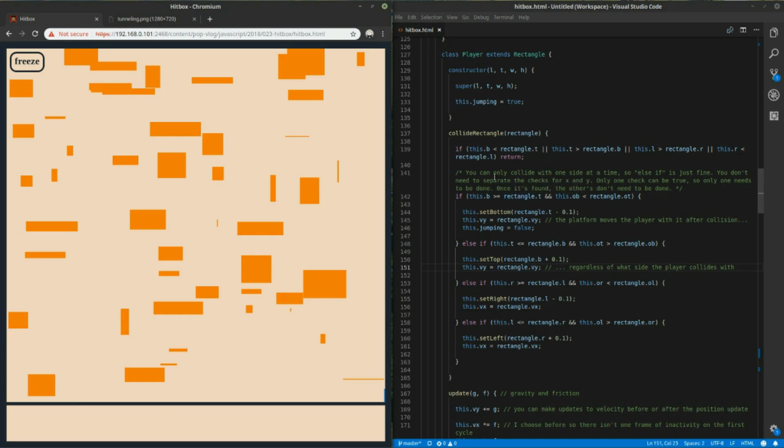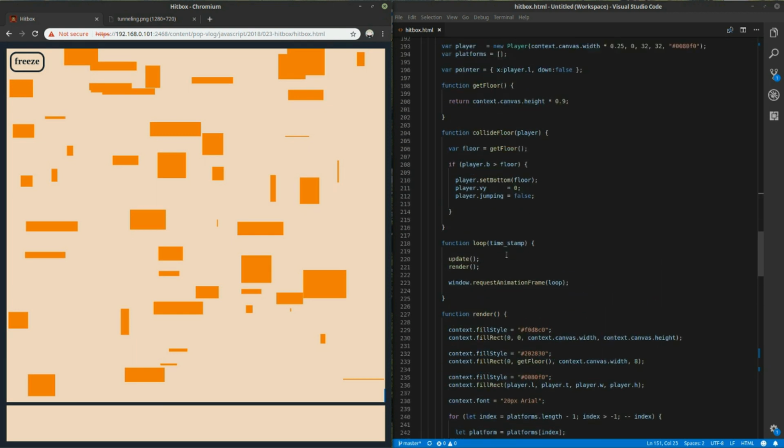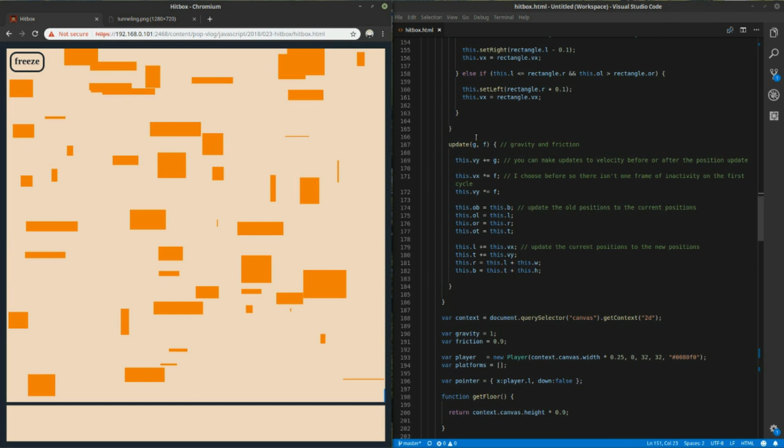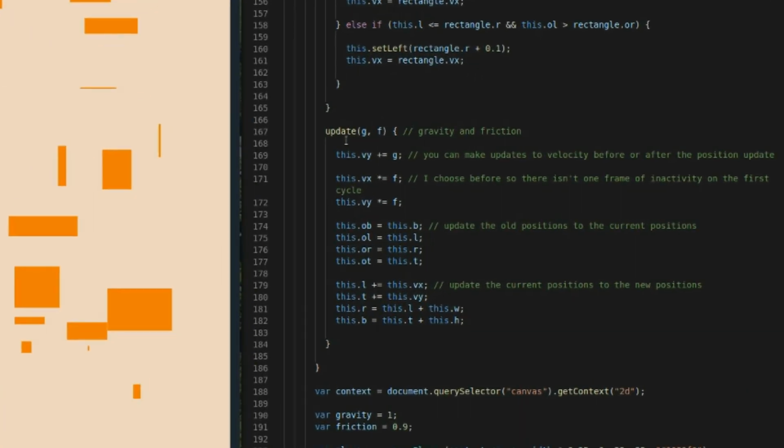Alright, so before I forget to do this, I want to show you guys just how I update the old position real quick. Let me go to the update function of, I think this is the player class, but it doesn't matter. Whenever you call your update function, you want to set the old position of your object equal to the current position, and then you want to update your current position by whatever values you're going to move it by. So pretty simple.